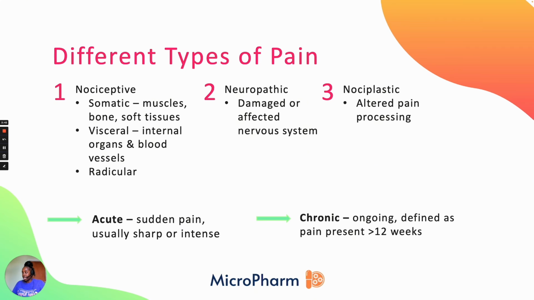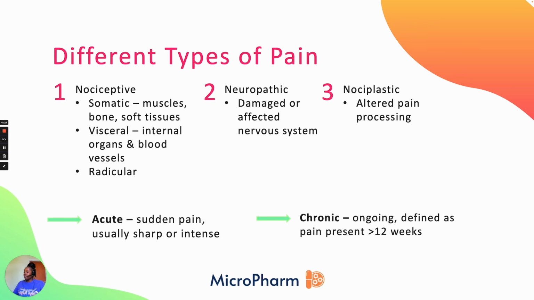Nociplastic pain is still not completely understood, but essentially it's when there is sensitization to pain or altered pain processing. It's a relatively new type of pain in terms of its definition, and it was termed in 2017. It's due to altered nociception, which is the first type of pain that I mentioned, without any actual damage to tissues or bones or muscles. So examples of this type of pain would be fibromyalgia, which is sort of an all-body pain that patients can experience, or pain in irritable bowel syndrome, where there isn't actually any damage. And again, this pain can also be quite difficult to treat.